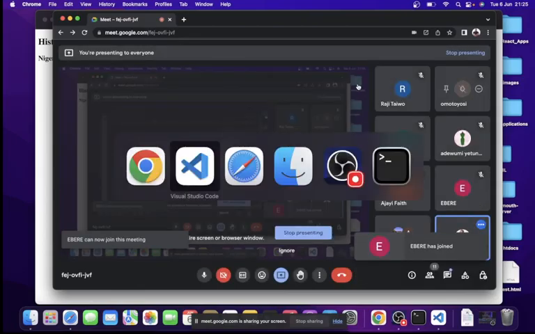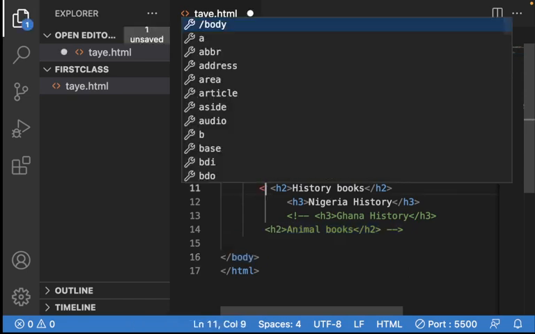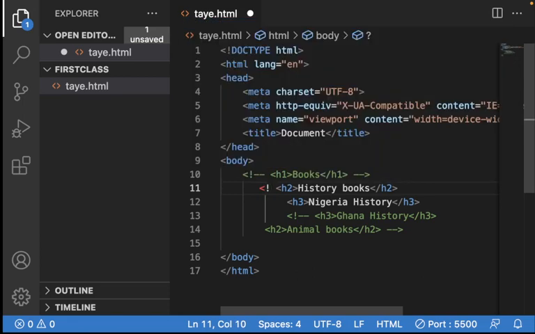Okay, let's move on. Next, if I don't want to use the shortcut and want to go through the long process, go to the beginning of where you want to comment and type less than, exclamation mark, hyphen, hyphen.